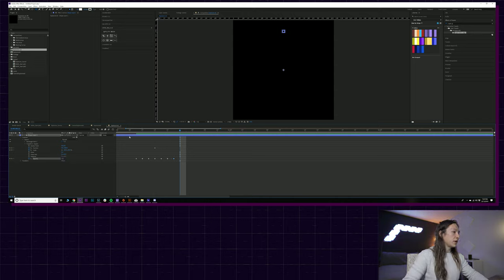All right, so we could use the repeater option, but the problem with the repeater option is it does things very statically. So instead, what we're gonna do is we're gonna pre-compose this shape layer. We'll call it this. Make sure we trim that down. Shift C, and we'll do shape explosion underscore PC square. And then what we can do is we can now duplicate that comp. So 1, 2, 3, 4, 5, 6.